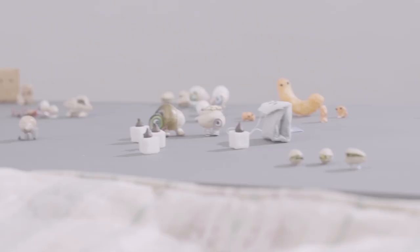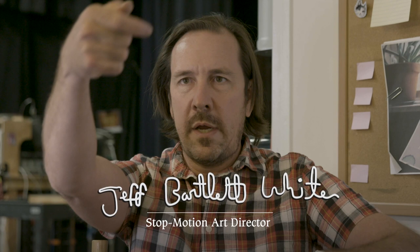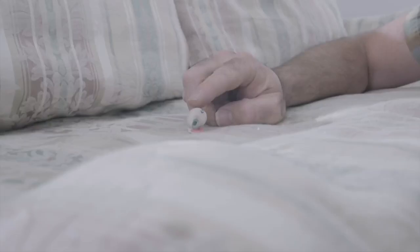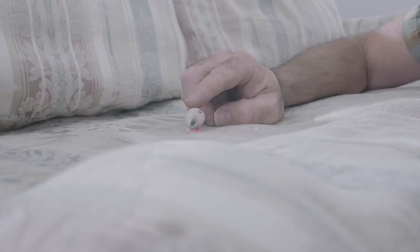These characters are real small so they don't have any weight. When the characters jump down and they land on that seat, something has to push them into the ground. So what we've done is we've created an apparatus that sits in the sofa cushions that an animator can then pull down and push up, and we have maybe 35 points on each cushion to be able to push up and pull down.